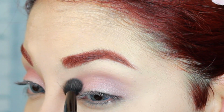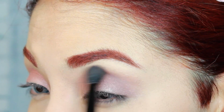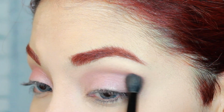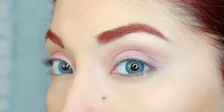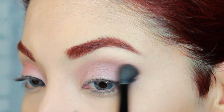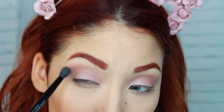And now I'm just taking Nooner on a blending brush and I'm blending that color out. Those are the only two colors I'm using, Nooner and those other shades on my lids. Oh yeah, and a white shade on my brow bone, which is the first shade in the Naked 3 palette. I think it's called Dust. But I am just blending that out.